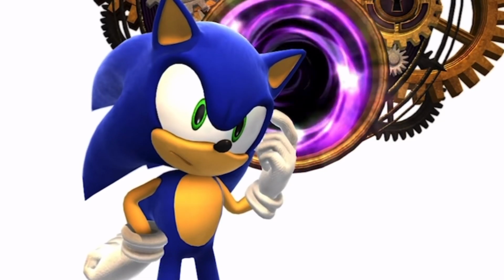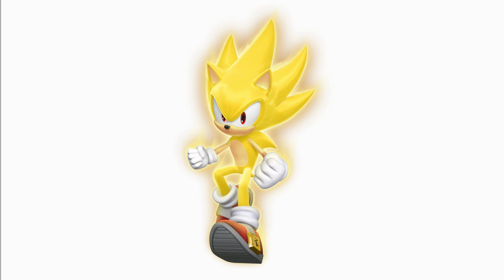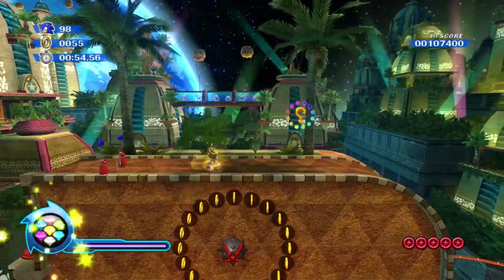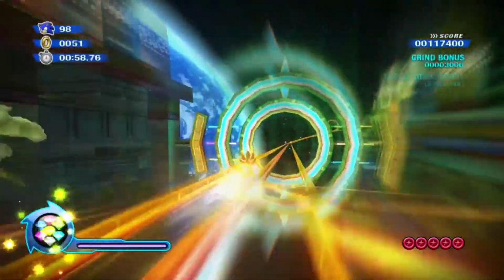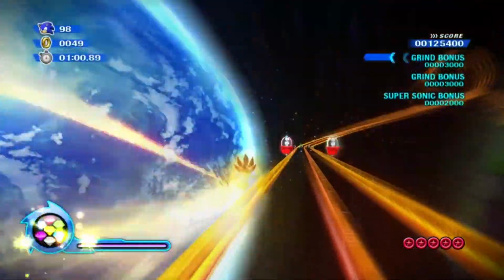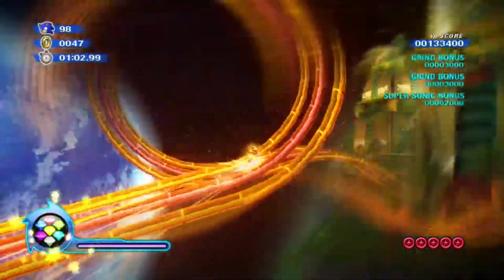Now earlier I talked about red star rings in Gameland, so now you must be wondering, hey, what does beating all the levels in Gameland and collecting all the red star rings unlock? Well, my friend, they unlock Super Sonic. This is a big thing because it's the first time you get to play as Super Sonic in a mainline game's actual levels, while in previous 2000s era Sonic games, you could only play as him in the final boss, sadly.